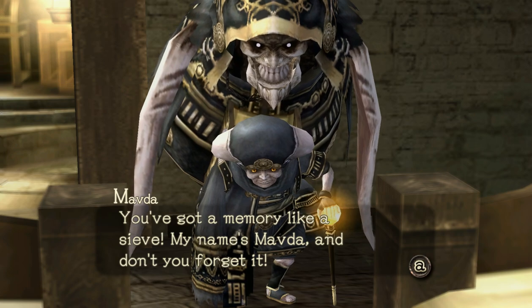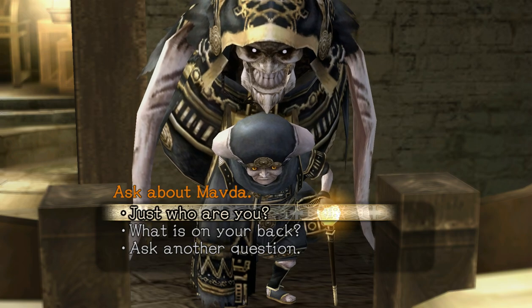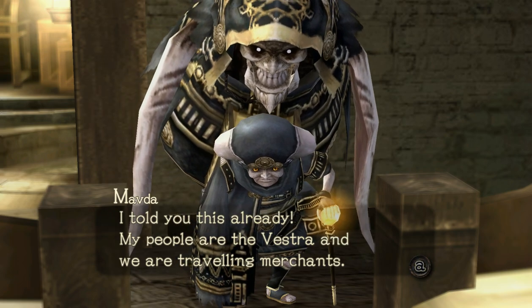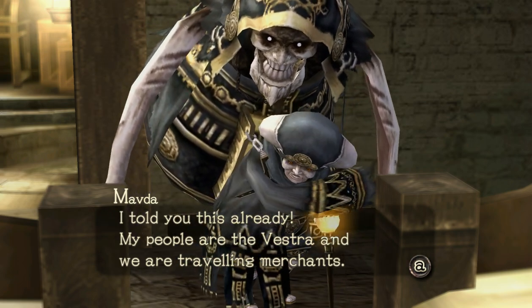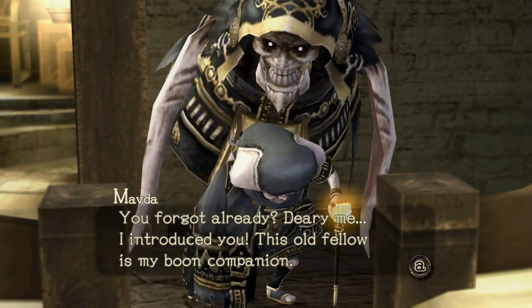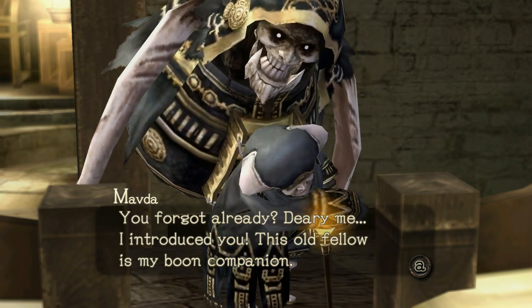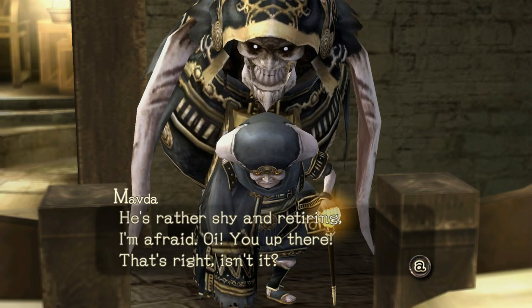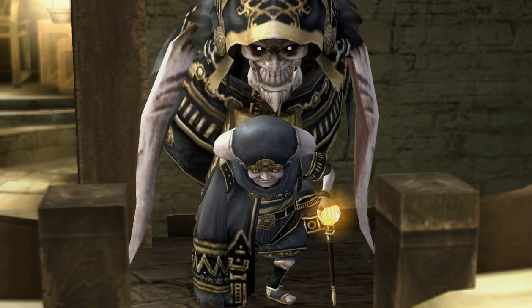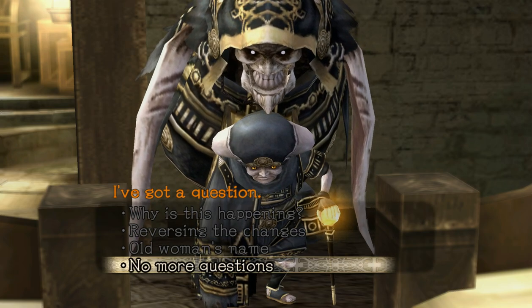You've got a memory like a sieve. My name's Magda, and don't you forget it. Who are you? I told you this already. My people are the Vestra, and we are traveling merchants. Yeah, she's gonna be our shop in this little game today. You forgot already? Dearie me, I introduced you. This old fellow is my boon companion. He's rather shy and retiring, I'm afraid. Oi, you up there. That's right, isn't it? That's another question. No more questions.